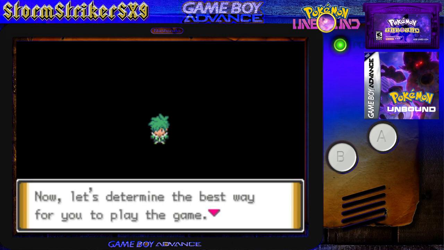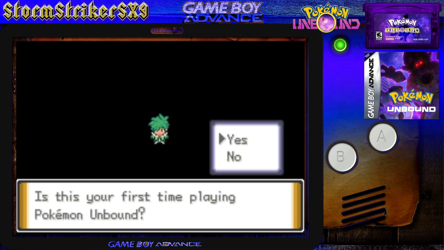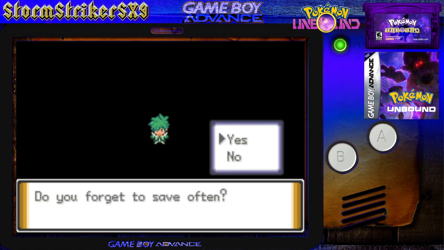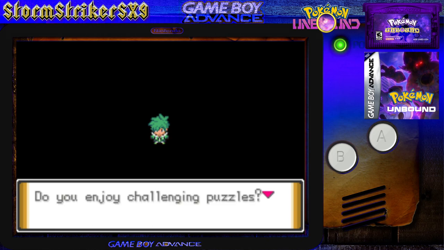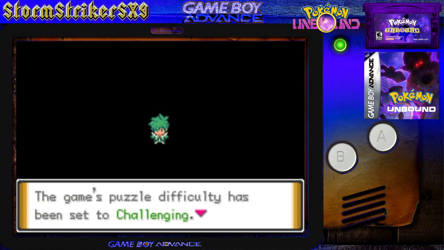Now, let's determine the best way for you to play the game. Is this your first time playing Pokemon Unbound? Yes, it is. Are you using the Eclipse, GPMU, John GBA, or no GBA emulators? No. Do you forget to save often? No. Do you enjoy challenging puzzles? This includes puzzles ranging from stealth puzzles to boulder puzzles. Yes. The game's puzzle difficulty has been set to challenging.